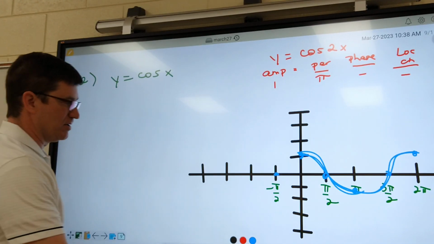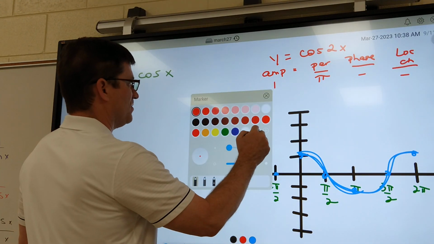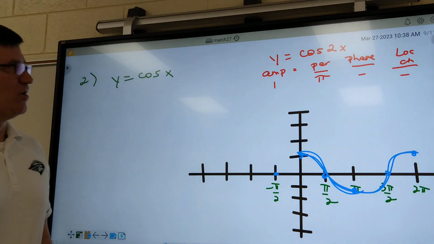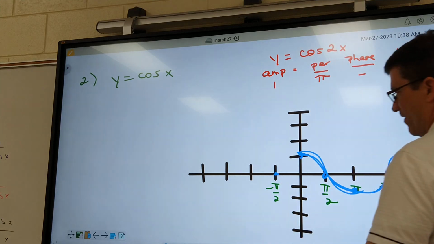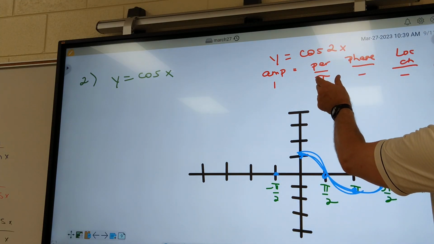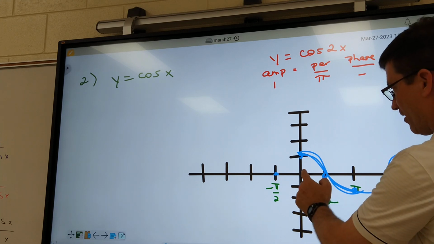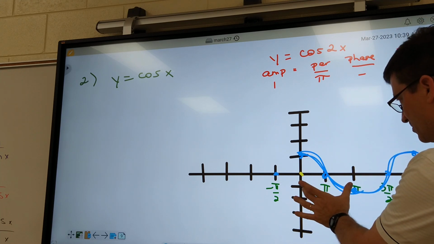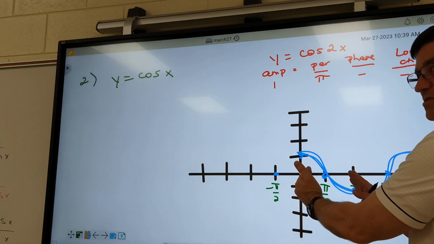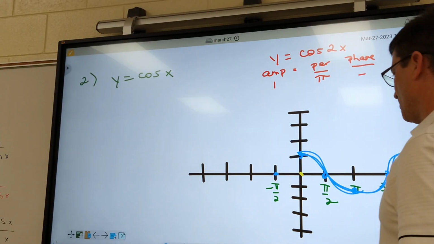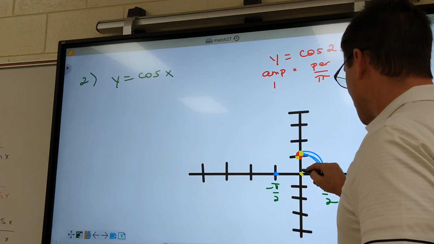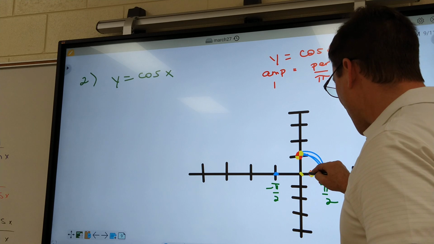All right, this is where it gets a little tricky. Let me get me a pretty color here. We'll go with this. All right, so does everybody agree the length of our first line was 2 pi? Well, now the length can only be 1 pi. 1 pi from here to here is 2 spaces. So we've got to shrink it from 4 spaces to 2 spaces. Does that make sense? So watch how I'm going to do that. I'm still going to start it here, but instead of going over 1 and 0, I'm going to go half the distance.